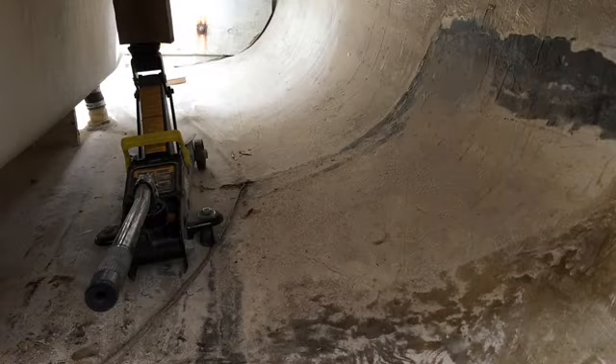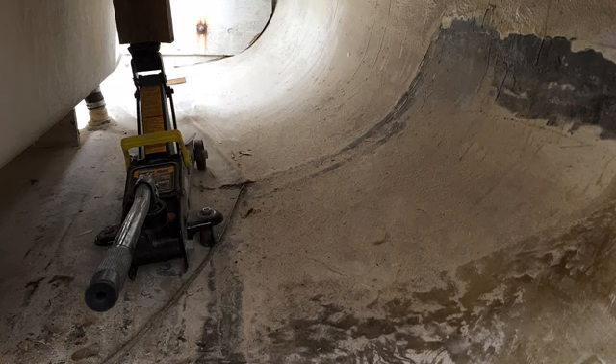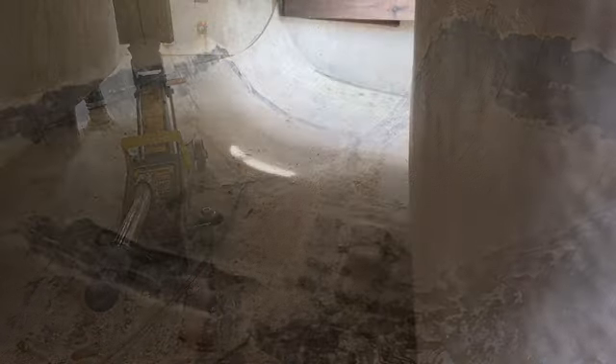You'll notice the deck-hull joint that was sealed here. I had to press the hull out a little bit and I put a little board on the top left side by that hose to keep it spread apart, so no matter how much weight you put in this boat it won't collapse the hull into the cockpit floor sole. Here are the supports on the starboard side looking stern.